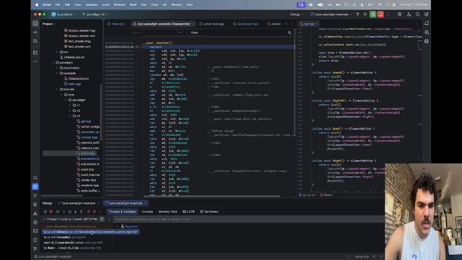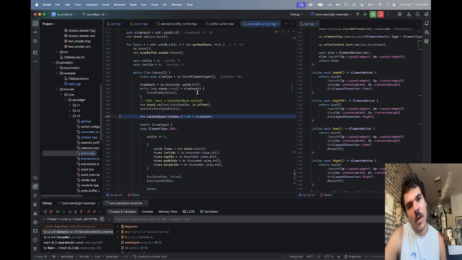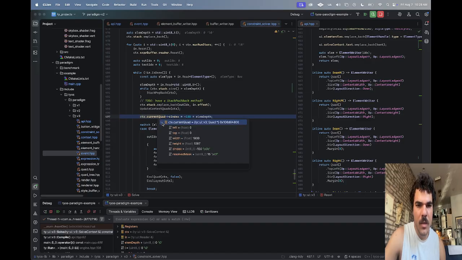And then it crashes. This is so weird. This is so annoying. Ugh. Current quad is, it exists. What is that? Why is it crashing there?